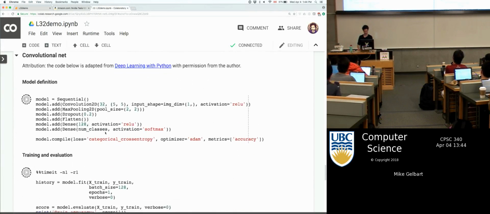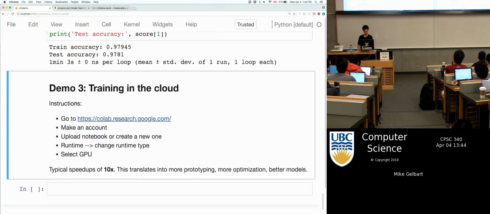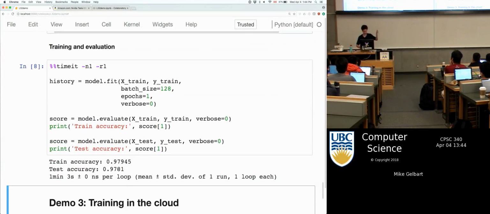Anyway, so we can let the thing run. And in the meantime, I'll go back to the clone, which is here on my laptop. And this finished. So I guess the accuracy wasn't really that impressive. It was pretty much the same because I didn't optimize the hyperparameters or anything like that. But because it was a convnet and there was more stuff to be done, on my laptop, it took 1 minute and 3 seconds to do 1 epoch of stochastic gradient descent on these handwritten digits.